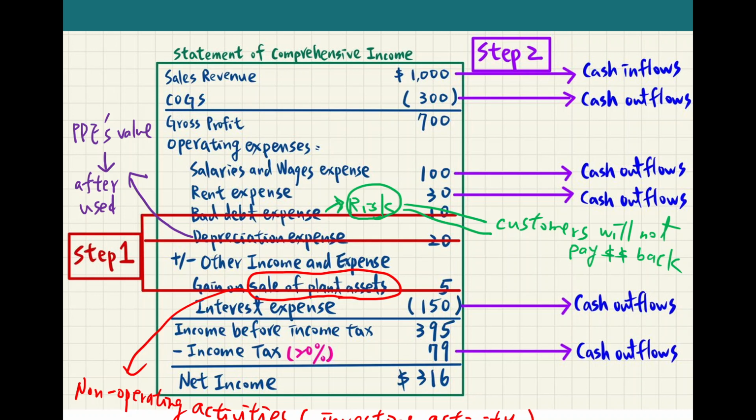Our purpose is to find out cash flow from operating activities. So that's right. Non-operating, we have to exclude it. So exclude non-cash, exclude non-operating. The other items, we have to try to figure out their cash. Remember? So that's step one. So what's step one? Non-related items, exclude them first.